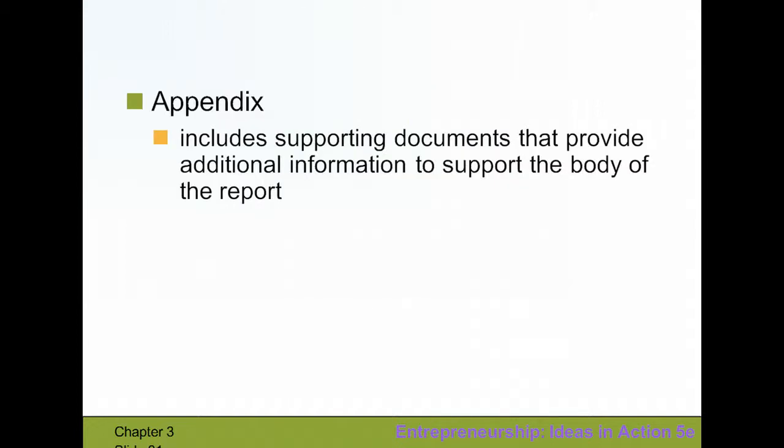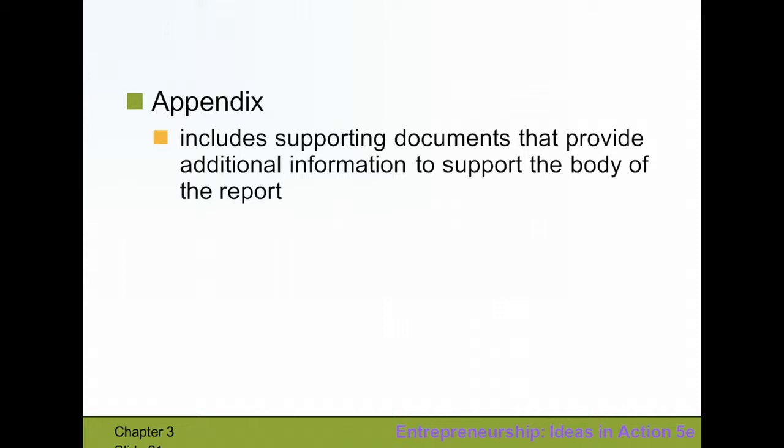The appendix of the business plan includes supporting documents that provide additional information and back up statements made in the body of the report. To help you determine what supporting documents to include, you should ask yourself, what would you want to know about a business before you would lend it money?